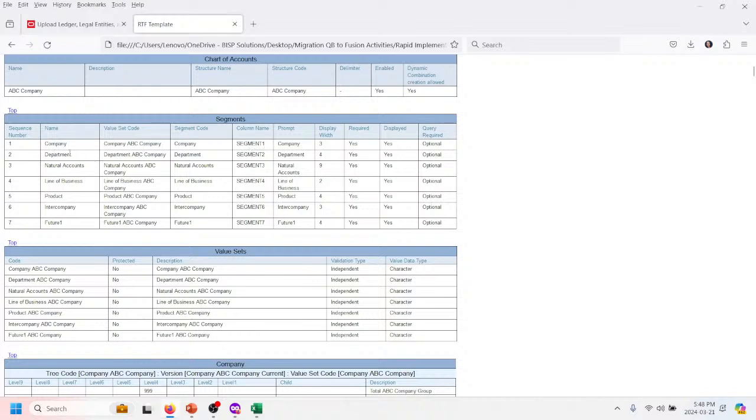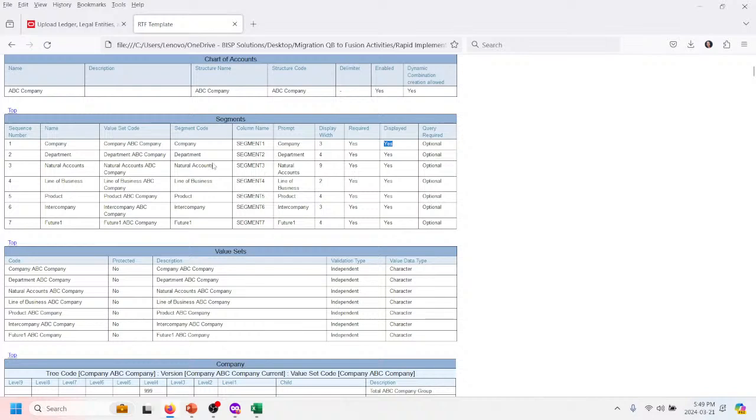So the company segment, the name is company ABC, segment code is company, and segment 1 has been created, with the prompt as company, width as 3 as we have provided, required field yes, and display as yes.